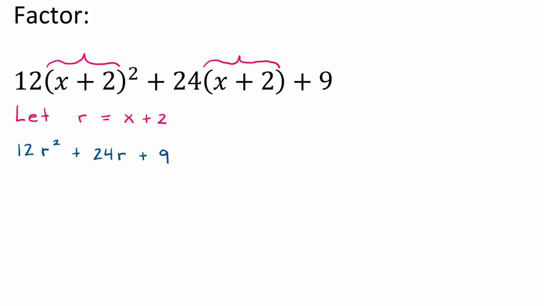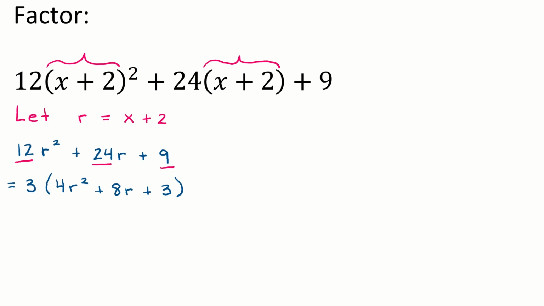It's a complex trinomial. So now we're looking at how do we factor this complex trinomial? Remember, the first thing you want to ask yourself is, are 12, 24, and 9 divisible by any of the same numbers? And 12, 24, and 9 are all divisible by 3. So the first thing I'm going to do is factor out a 3. That's going to turn this into 4r squared plus 8r plus 3. So it's just taken my question and made it a little bit simpler.